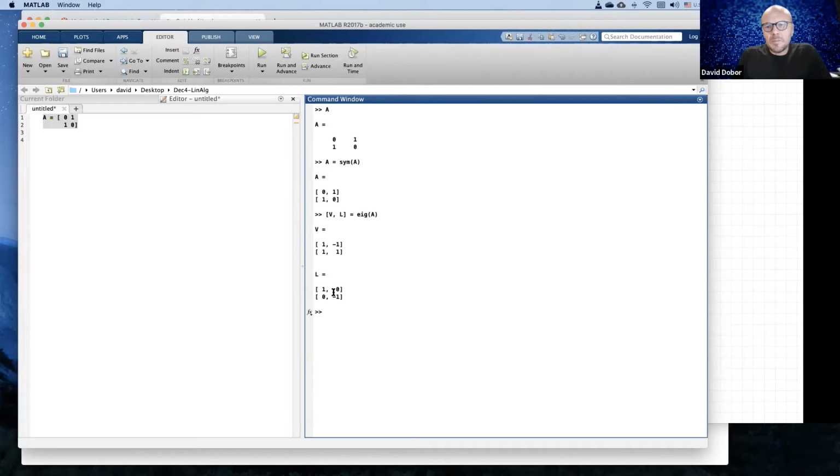And this will return much nicer looking entries for my eigenvectors. So notice again, 1, 1 was the eigenvector associated with the eigenvalue 1. And -1, 1 is the other one. So these are 45-degree lines. That 1, 1 vector is the 45-degree line across which the vectors were reflected last time, right? The -1, 1 is the 135-degree line across which the other vectors are reflected. That corresponds to the eigenvalue -1.